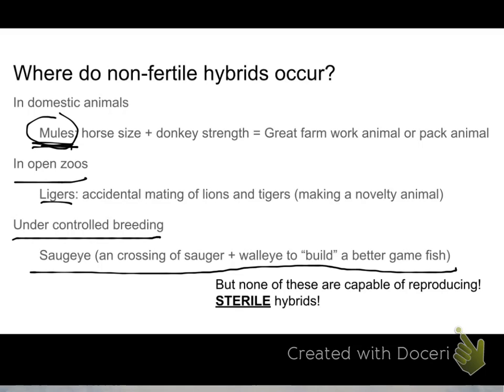So remember how I said, stick a walleye's nose in your armpit, hold her tail, squeeze her belly, a bunch of eggs pour out. They're golden, they're beautiful, they're like bright yellow. Fill up a bucket full of eggs, and what we were doing, we were producing walleye, so you'd grab a male walleye, tickle his belly, he sperms into the bucket, stir it up, send it to the hatchery. Well, in the case of saugeyes, you squeeze all those female walleyes into the bucket, but then instead of taking a male walleye and applying his sperm to the bucket, you get a male sauger.